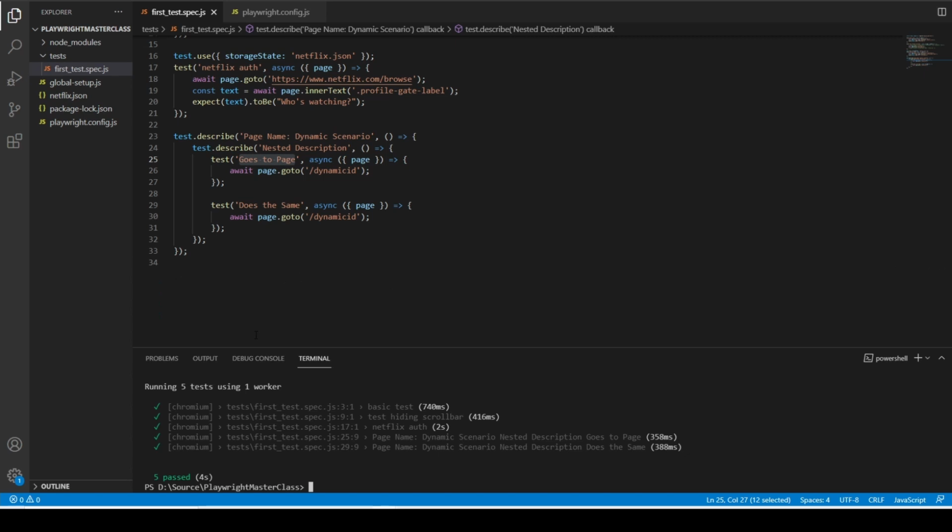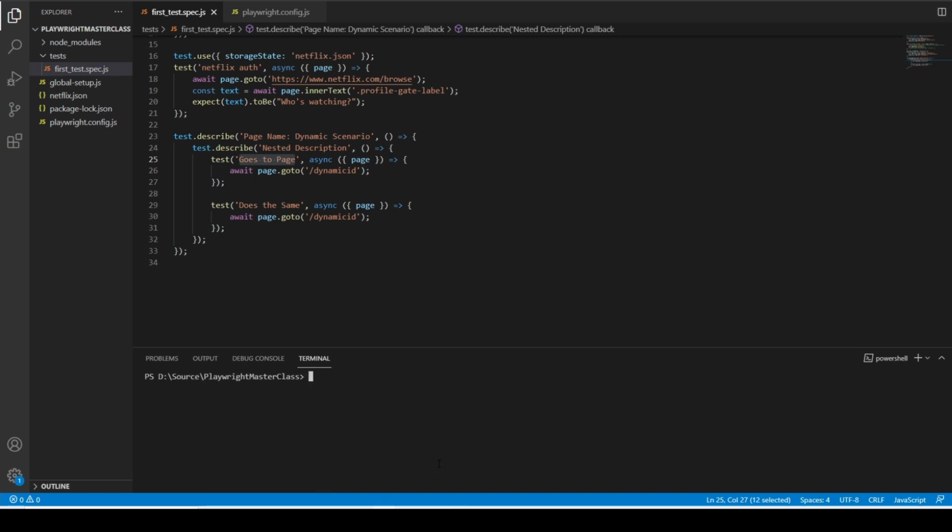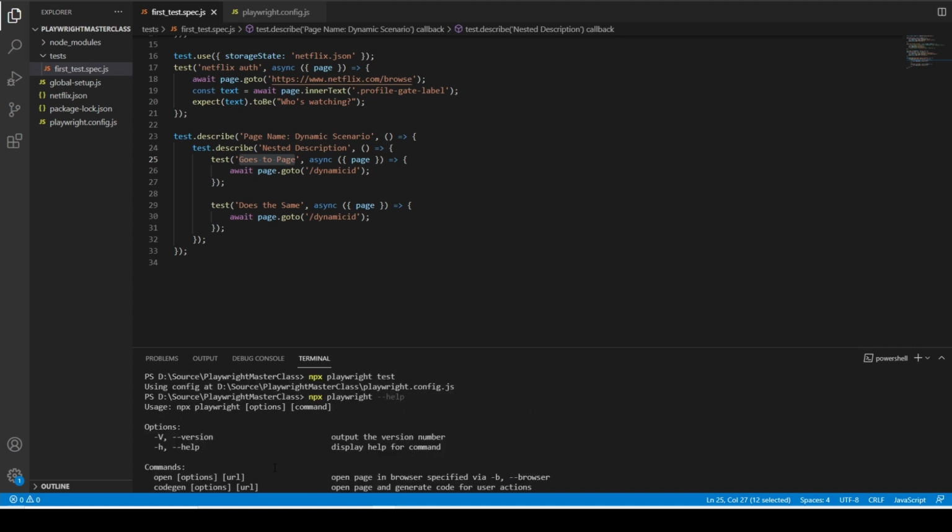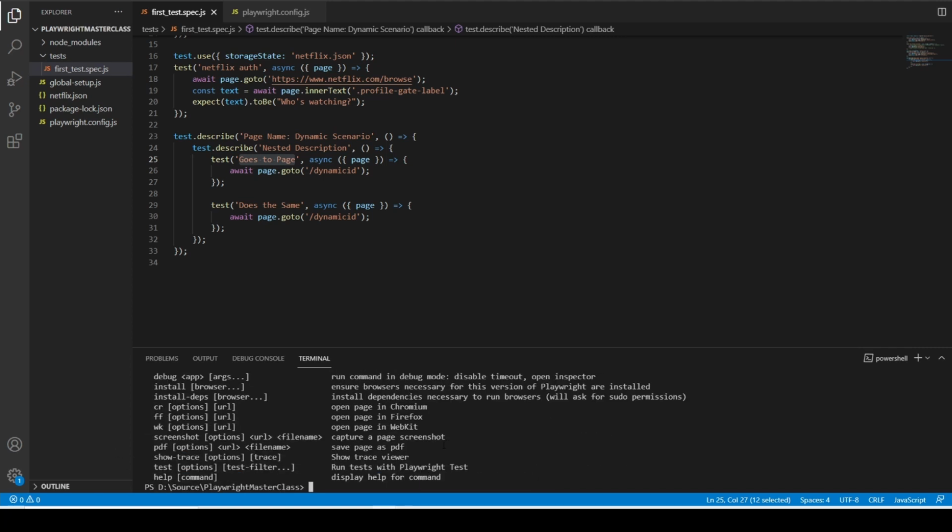So we've built out a lot of tests, and hopefully you've stuck with me through all this because we went through a lot already. What if you have a page you want to go to, you don't really know the API, but you just want to click through some stuff and generate a test? What if you want to do something like that? Well, let's get into some dynamic generation. So there's a command line tool, again, that we're going to use called Playwright. And if you look at the help, there's other commands that we haven't messed with so far. But what we're going to do is this Codegen here.